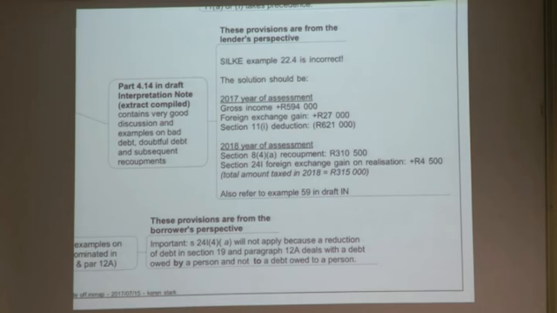Okay, so when this calculation came out, I thought, oh yeah, it looks easy in the legislation. I read it, and I thought, let me just see what Silk did. And then the Silk example got me completely confused because I couldn't follow their logic. Then I found the interpretation note that's in draft format at the moment on SARS's website. It's a nice long document, so if you can't sleep, you can take that document. It's a 157-page document. I thought the debt write-off one was a lot. It was 88 pages. So this one is double that amount.